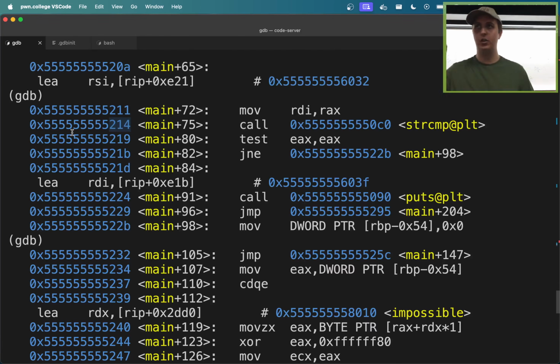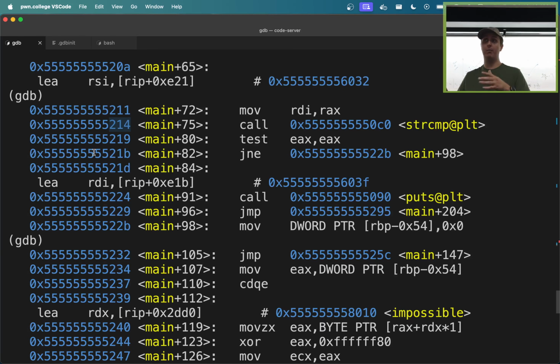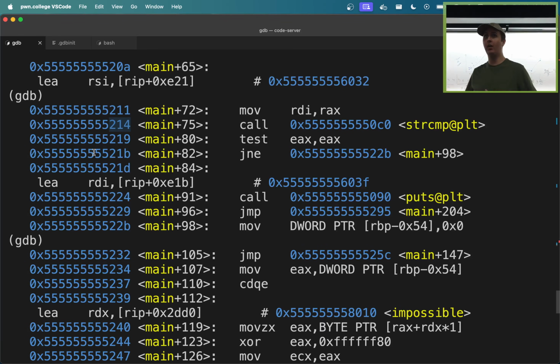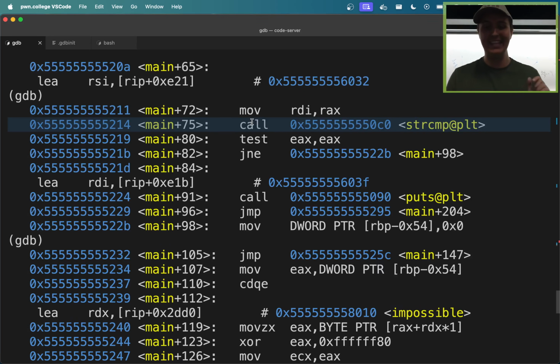You could have put the address itself also, star address, that would work. You could also break strcmp, like b space strcmp. The difference is that you would already be inside of strcmp, and it would break every time you ever hit a strcmp, which would totally be fine. That would work for us, and that would actually technically have been slightly simpler. In this case, though, we're breaking at this particular call to strcmp before the call happens. So there's a subtle difference there. Both would work in this case, but we're specifically wanting to break at main plus 75 versus strcmp because that's what I decided in my head that I wanted to break at.